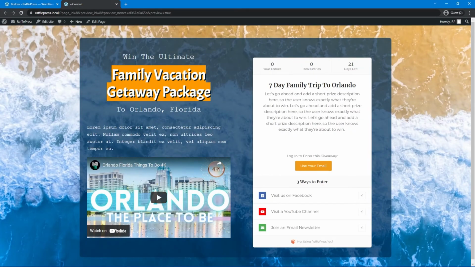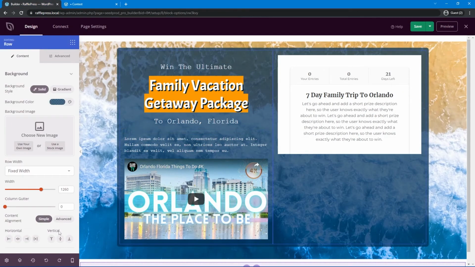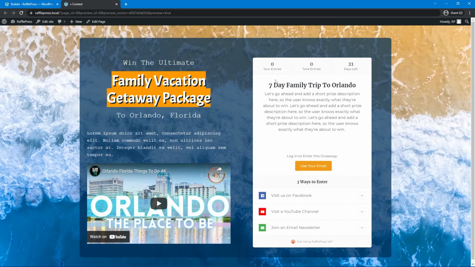So if you want the content to align perfectly horizontally, what you can do is select the row. If you come down, we have this option here under vertical and then center here. Let's go ahead and save this and preview. And now all of the content will be perfectly aligned from the top and bottom, and everything should be perfectly aligned with each other in both separate columns. So there you go. This is what your final page could look like.